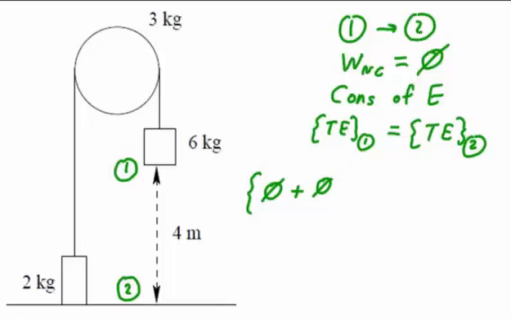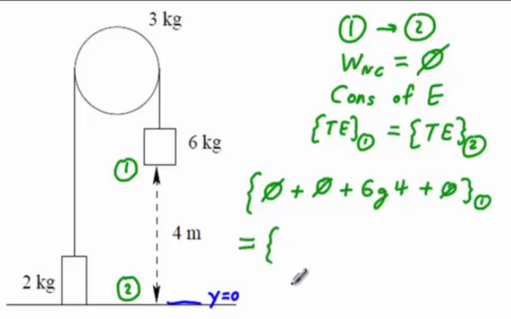Gravitational potential energy. As always, that depends upon the location that we call y equals 0. We'll call y equals 0 at the floor, which is the lowest point of the motion for the 6 kilogram mass, and therefore we find that the 6 kilogram mass does indeed have gravitational potential energy at moment 1 of an amount m times g times the y at moment 1, which is 4 meters. Finally, we ask ourselves about springs, and there are no springs in this problem, and so this completes the total energy at moment 1. Answering the same question at moment 2 will require a few more terms.